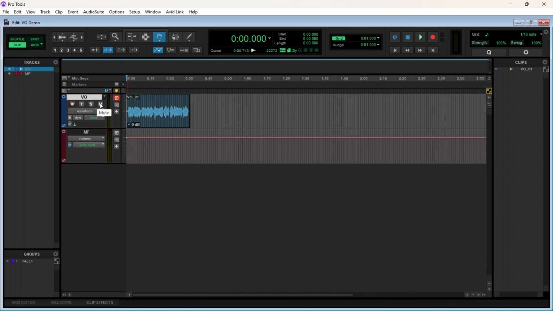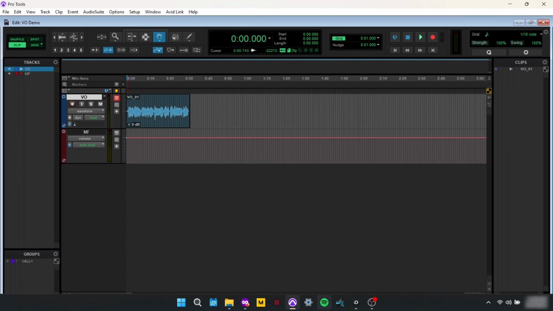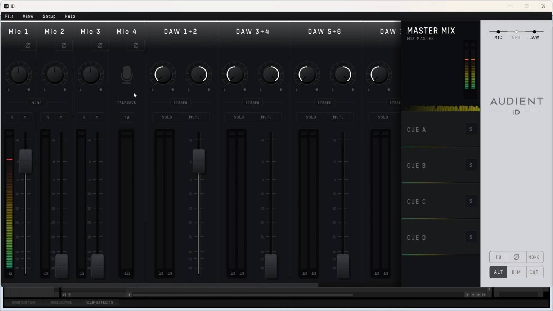You need to do all of these things so that you can hear what you recorded back appropriately in Pro Tools. And once again, that concludes the process, just keeping it super simple with this setup. And that's how you get your voice recorded in Pro Tools and test it out and play it back using the Audient iD44. And again, this is when you're monitoring through the iD software, which is the way I prefer to do things without question. So yep, I hope that helps to improve your workflow as usual.